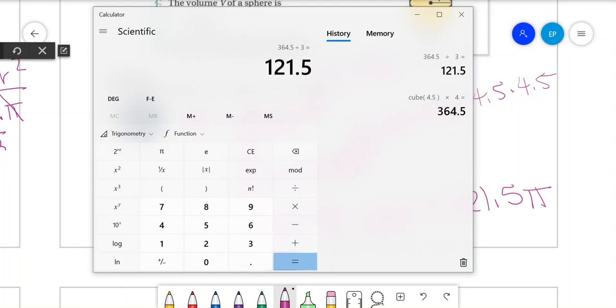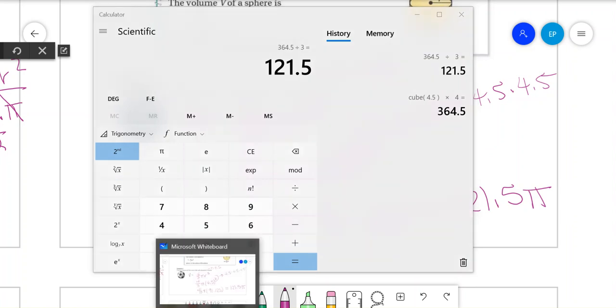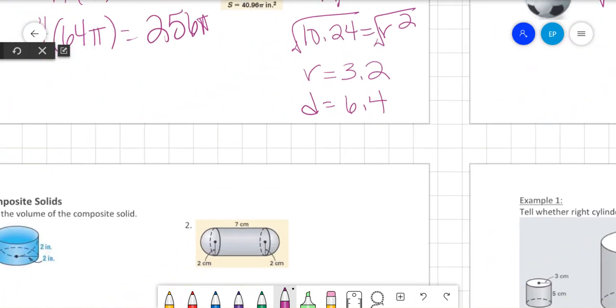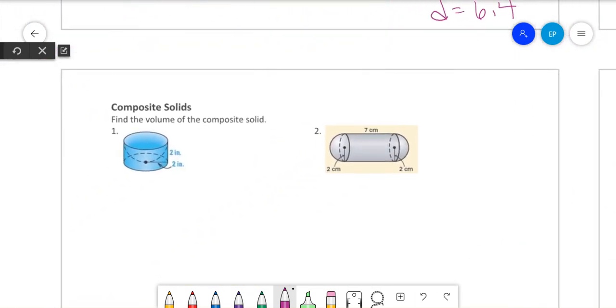We will be talking about cubed roots and everything. It's going to be in the second part. So you have cubed roots here. So we'll talk about that here in a second, but we do have cubed roots. So I will go back to the whiteboard and then move on to the next part. Composite solids, we won't be doing them, so you can just X those out. So there's your video about surface area.